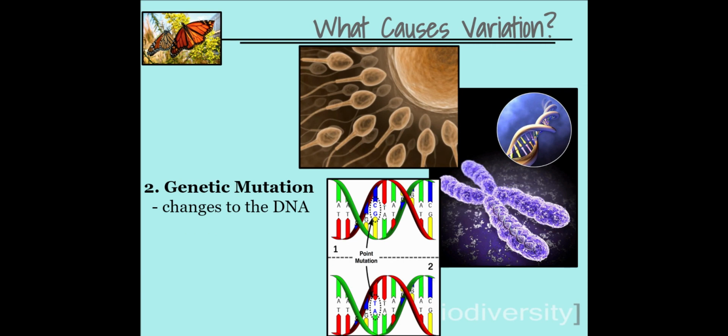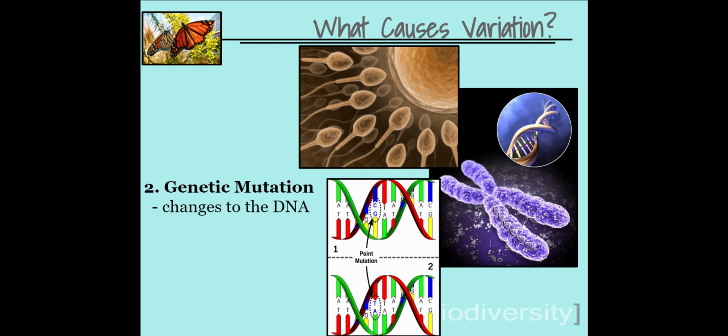Genetic mutation is another one that is a big cause of variation. Inside your body, you have DNA. DNA is the code that makes up you. You're made up of half of your mom's DNA and half of your dad's DNA. And when it comes together, it makes up you. You're made out of A's, T's, C's, and G's, essentially.